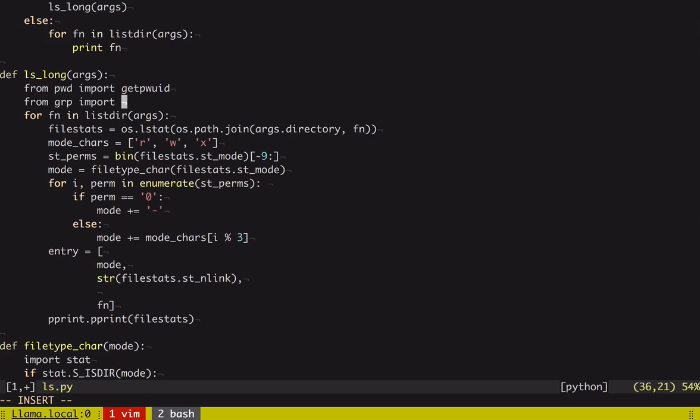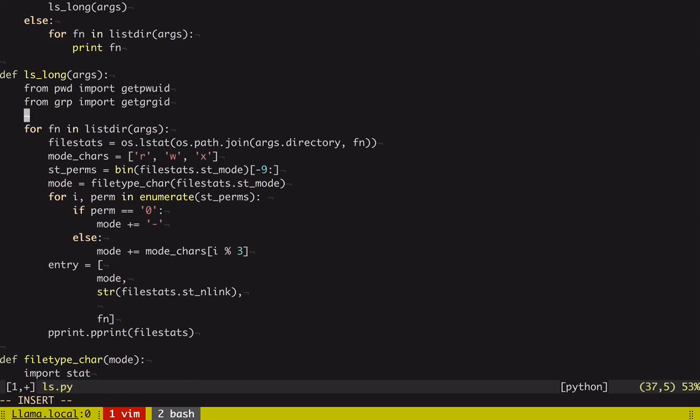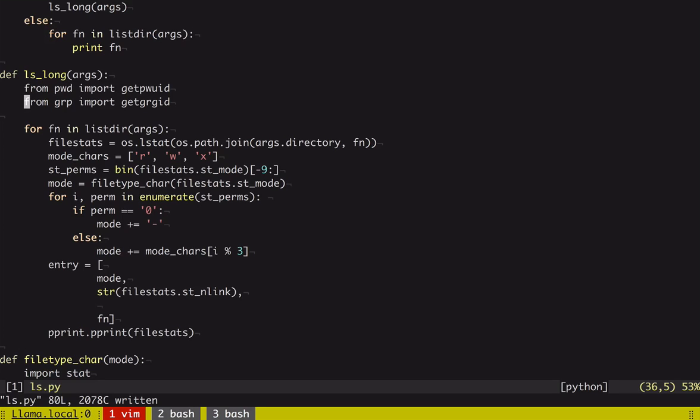This is like one of those other classic Unix things where it's going into the password file, /etc/passwd, and the /etc/group file, and it's looking up the names of the users and the groups from those two files on the system. That's at least what it purports to do. On Mac OS X, I'm not even sure if we have an /etc/passwd file, so let's take a look. No. So those don't exist on OS X, but you still do use the same code to get back that information from Mac. You know, the Mac has its own database of users and groups. And this is a Python way of querying that database.